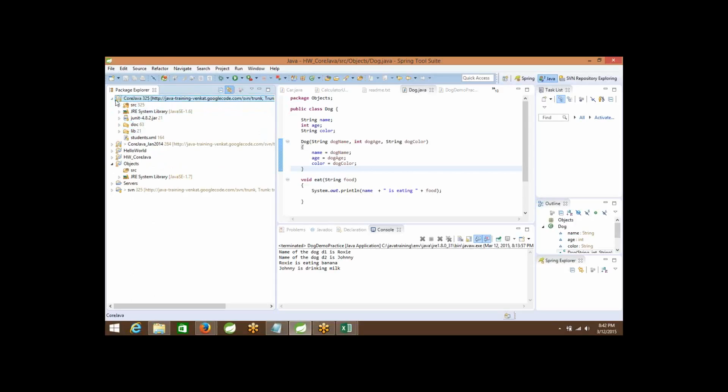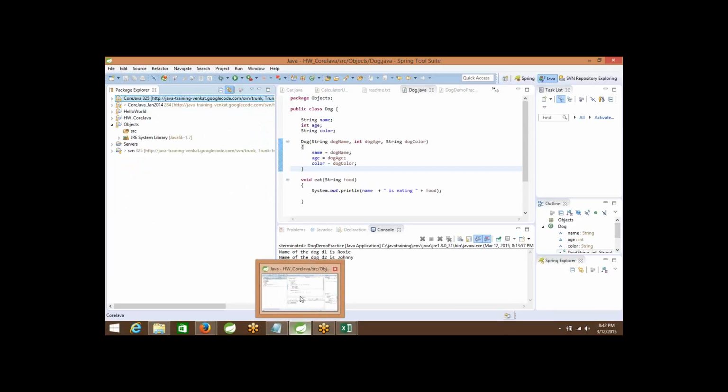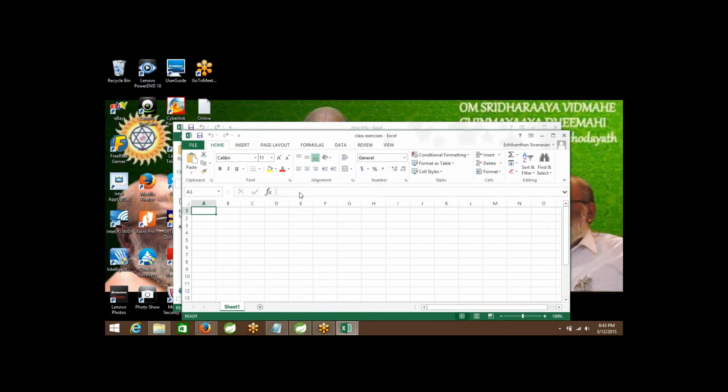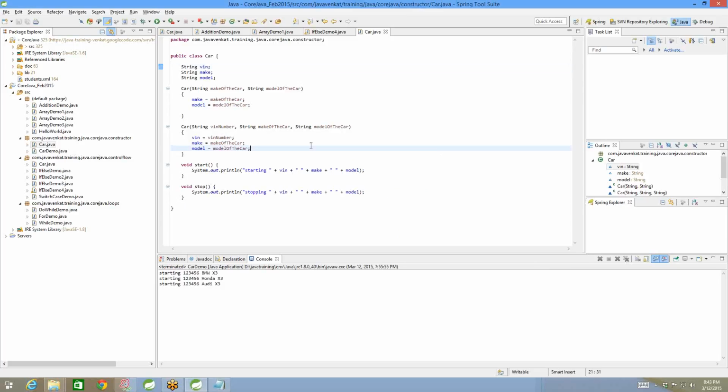And what I will do is I will create a project called core Java underscore Feb 2015, and then I will check that in. Whatever the examples that I'm talking about here, all the examples I will put them in Subversion so that you can check them out. Agree? Wonderful.